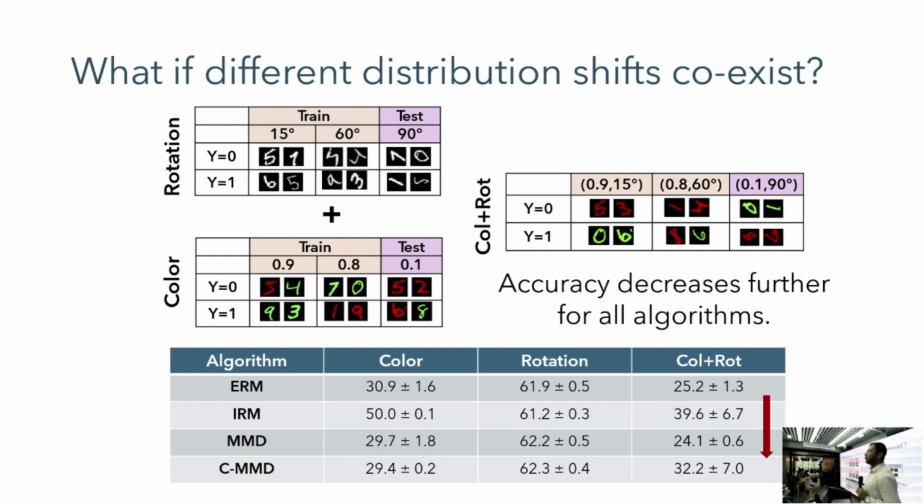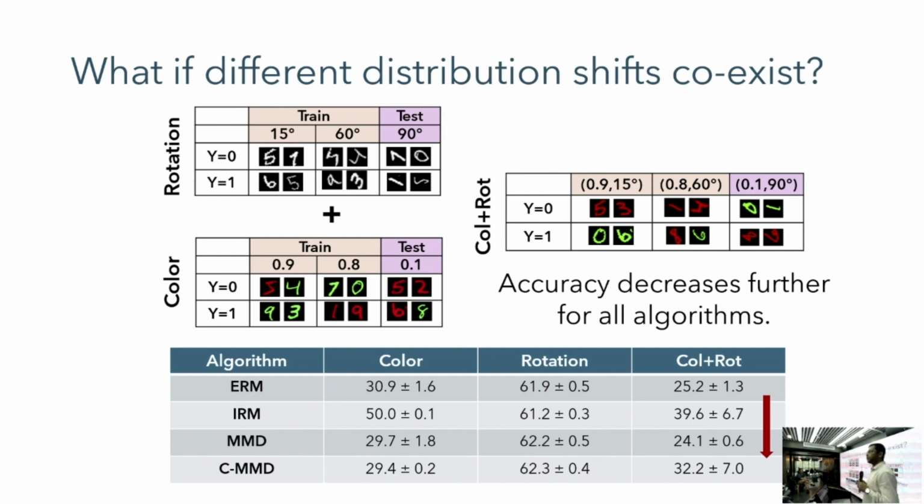And one thing you might have already noticed is that there seriously is a problem in machine learning if you're not able to solve a task on MNIST. Right? Most people don't even consider MNIST as a data set anymore because it seems like a solved data set. But this problem of out-of-distribution generalization is hard even on MNIST.